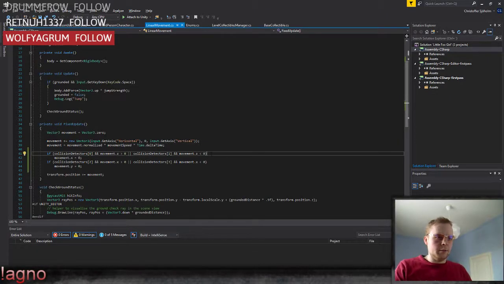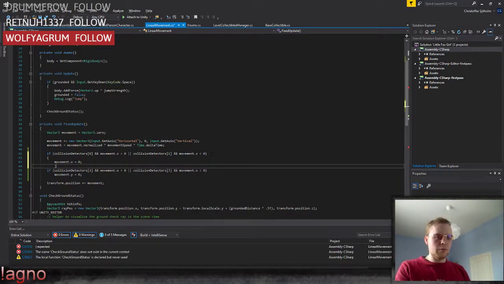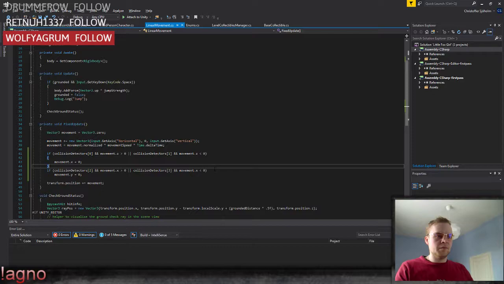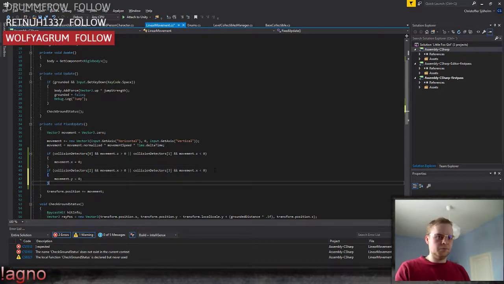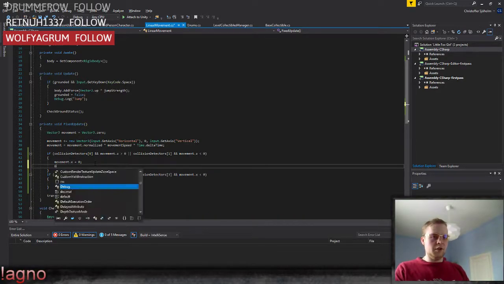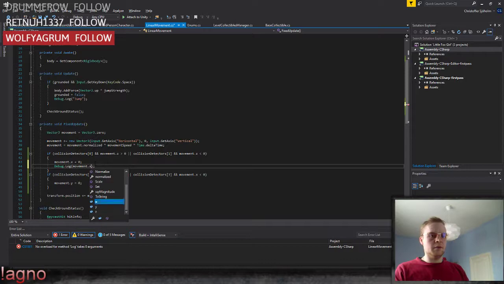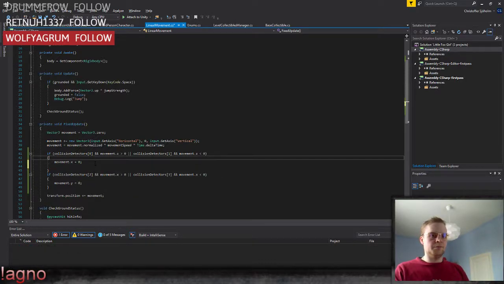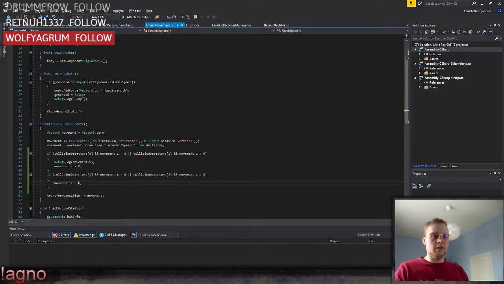Let's jump into here and check something. Do debug.log movement.x. Oh. Of course, this is also a problem if you don't put the right letter.